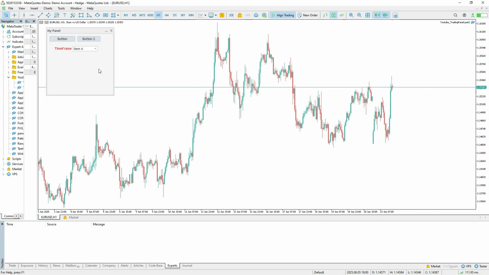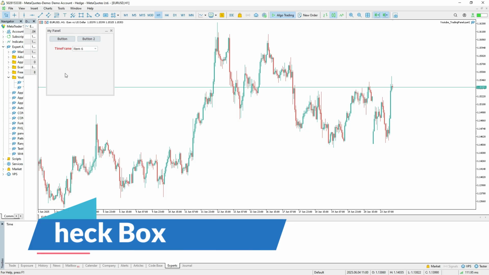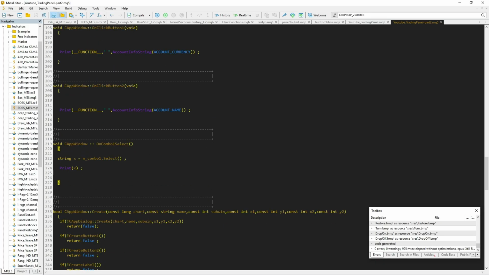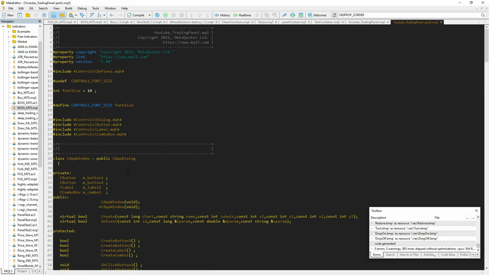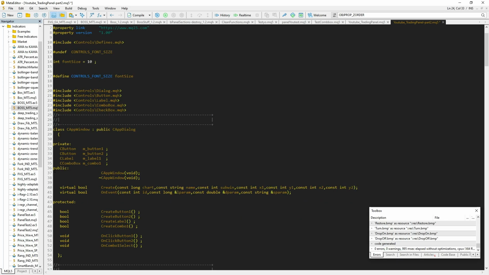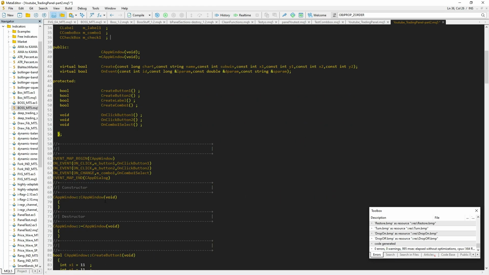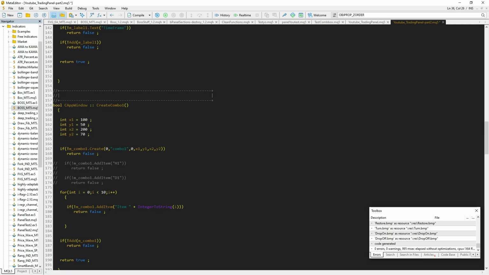All right, guys, now we're going to move to the checkbox and how we can add a checkbox. So let's jump to the terminal. This is from the last work. All right, so the same thing, same idea. We're going to add the library for the checkbox. All right, checkbox. Let's add the member, C checkbox member and the scroll. Yeah, let's call it check 1. So the same thing, we're going to create the checkbox.